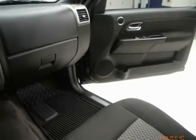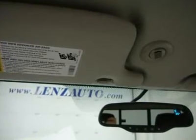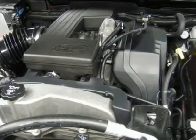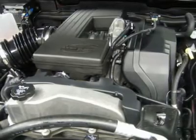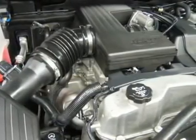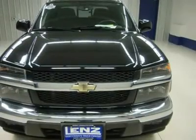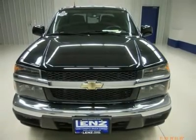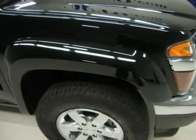Lens Truck Center has been in business and family owned for 25 years. With a new generation taking over, we plan on making this the place you and your children buy their next vehicle. Lens Truck Center is the country's fastest growing dealership, growing from about 40 vehicles in 1999 to over 400 today. Our selection is unmatched in the industry with more high-quality used diesel trucks than anyone in the Midwest, all here in Fond du Lac. All of our vehicles are Lens certified and ready to be delivered. Disclaimer: dealer shall in no way be held liable for any errors or omissions on these web pages. All prices are plus any applicable state taxes and service fees. We will do our best to keep all information current and accurate; however, the dealership should be contacted for final pricing and availability.